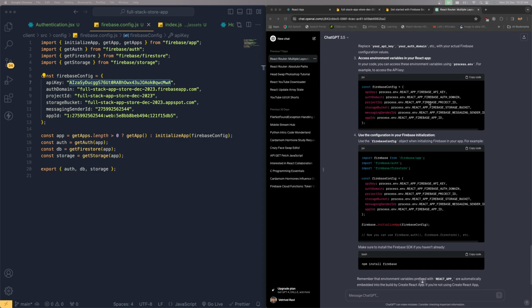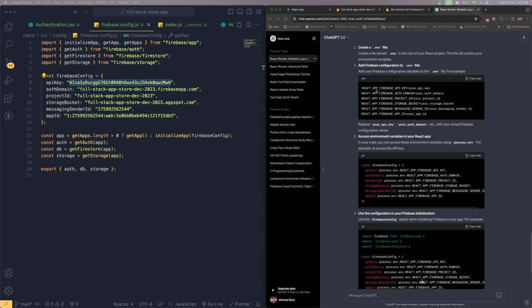All right, so now if you notice here, you can see we have all the respective variables which we needed. So all we have to do is copy this and put it into our environment file, then replace it with our API key, right? So we don't have to type everything. This is how you create the variables.